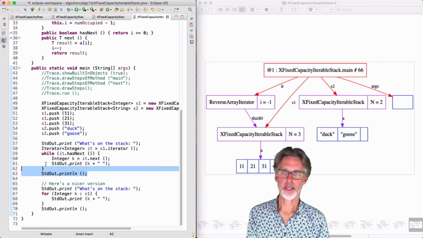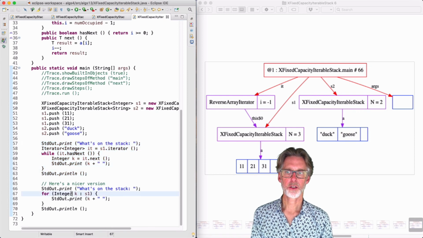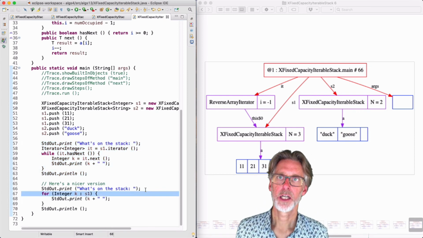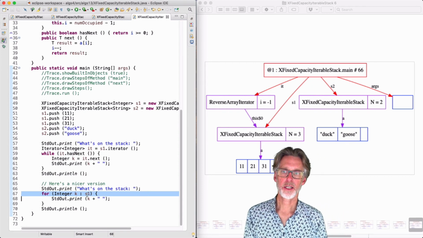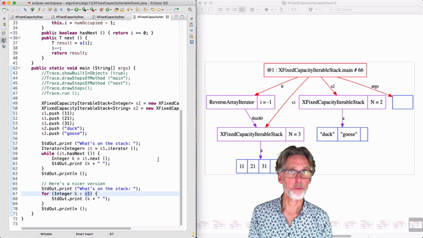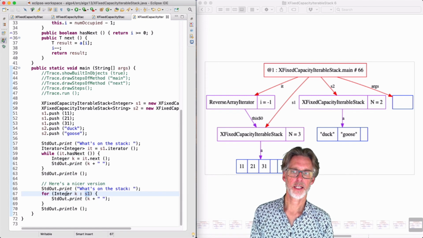I did it once by invoking the iterator explicitly, but I've also done it here using a special syntax in Java, which is available for iterable objects. Because my stack is iterable, I can use this nice syntax, which is very familiar from Python. It's like saying for the integer in the stack, I can print them all out.